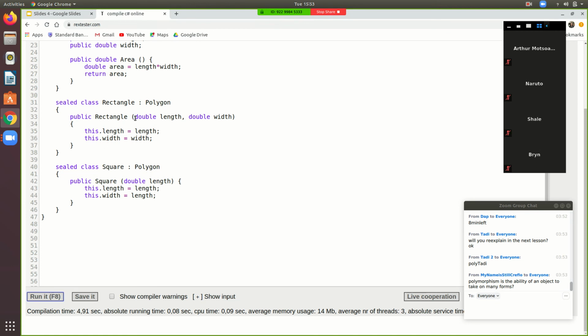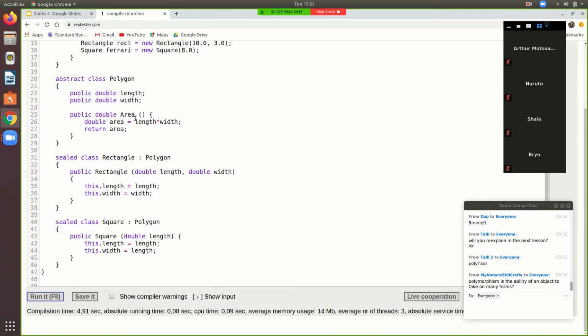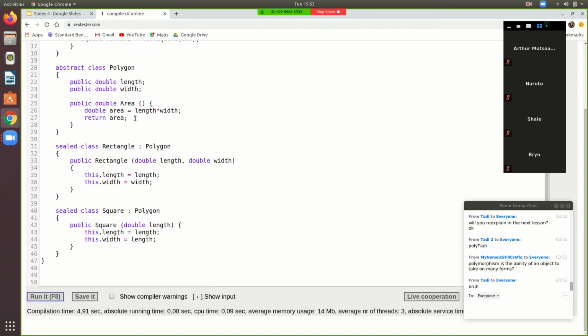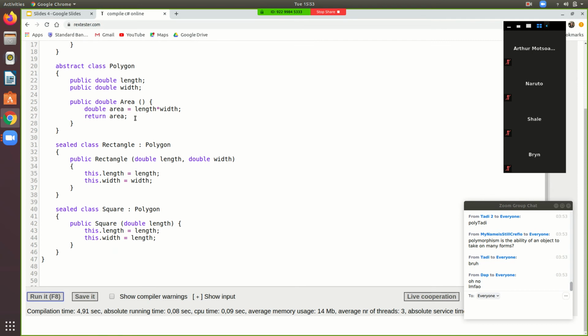Now there's a definition too. Polymorphism is the ability of properties and methods, particularly methods, to take on many forms. Just think about methods: the ability for methods inside classes to take on many different forms.